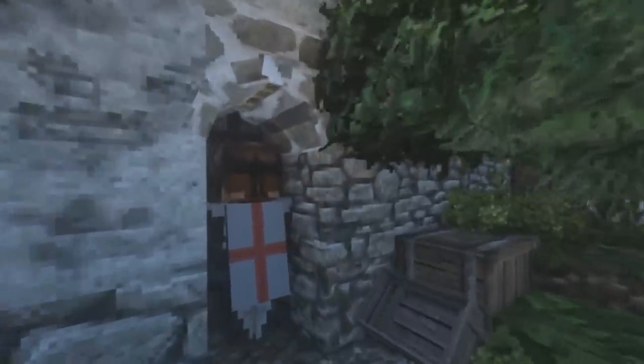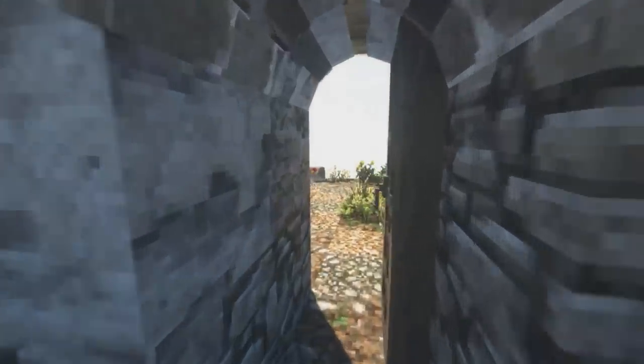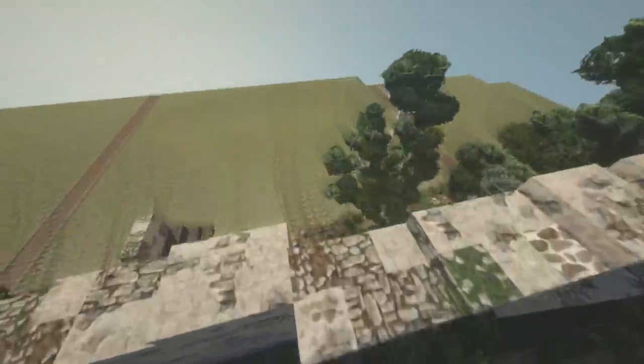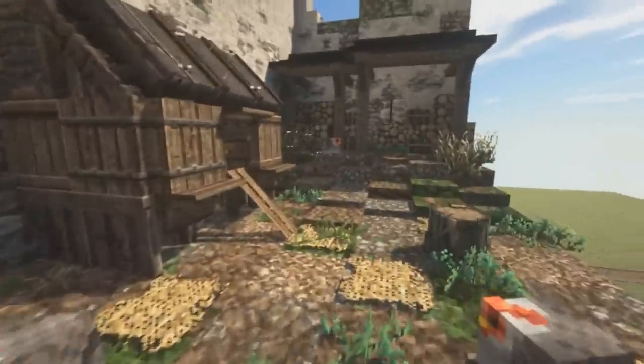I've been playing a lot of vanilla recently, as you are aware, and I guess I can't walk through doors. It glitches me out. Weird. Wow. Well, let's fly over. Maybe it's a bugged door. Let's just fly over the door. It's not a door, it's a gate. A postern gate, a little sallyport type deal.